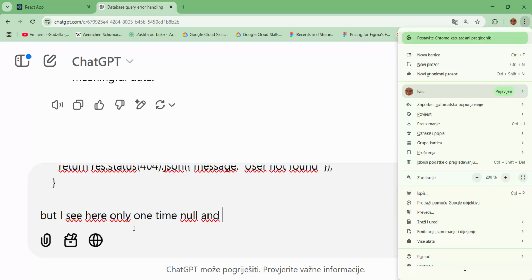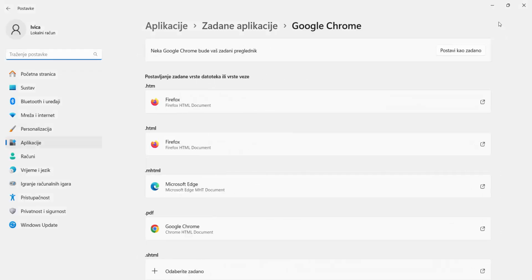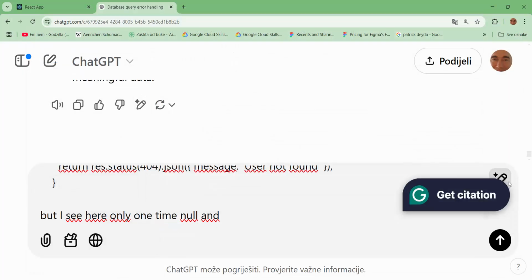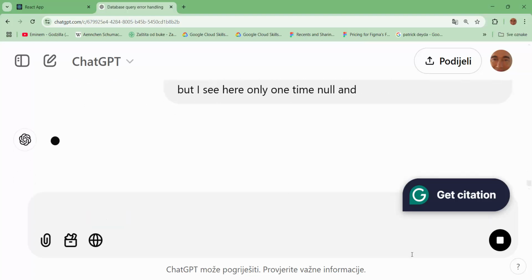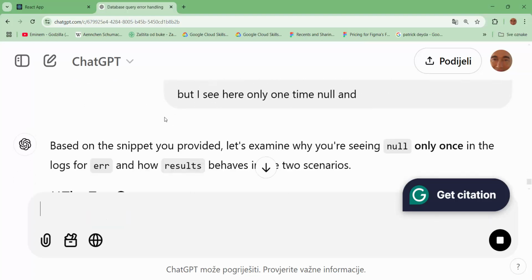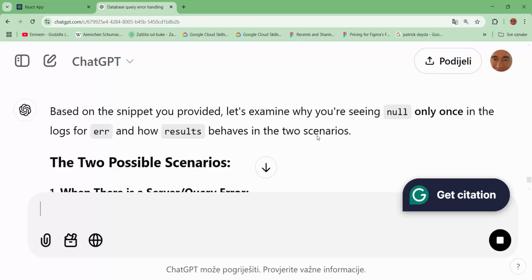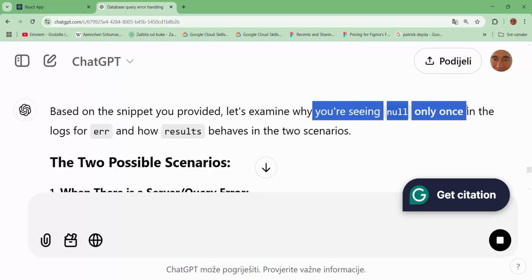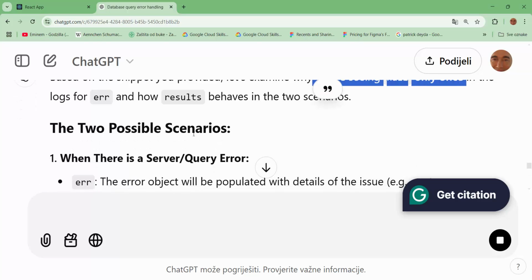One time. Why do I see only once in the logs for error and how result behaves in the two scenarios?